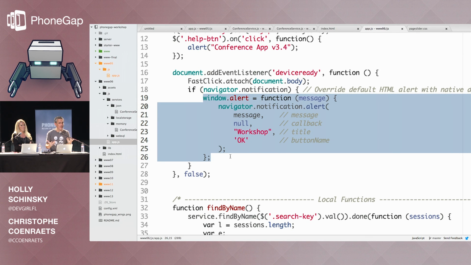However, if I'm running the same application in the browser, I'm still going to have the regular JavaScript alert. So that's a simple way to account for the fact that you're running on a device or in the browser, but please do it. Don't be that guy. Don't show that your application is actually hybrid when you run on device. Okay?